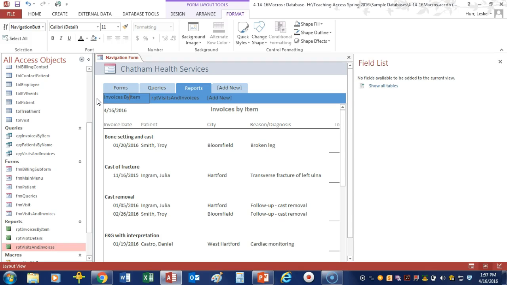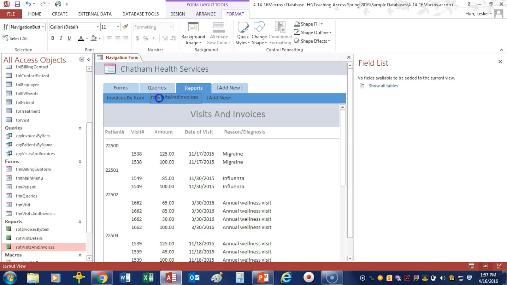And I'll put in a space, press enter, and then I'll move over to the next tab and click in it and change what it says to my linking and press enter. And so now I have done everything I need to do to set up my navigation form.